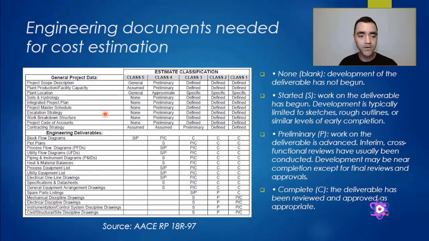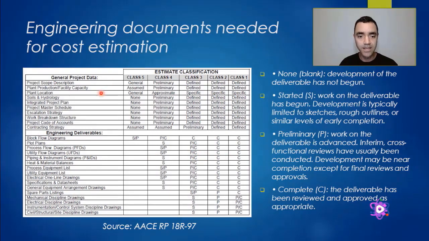And in terms of engineering deliverables, eventually you will have the block flow diagram. The block flow diagram is a document under the responsibility of the chemical process engineer, where you define the major units of your project, or eventually the major equipment of your project. And as the engineering deliverables are issued, the cost estimation engineer is able to refine the cost estimation and get more accurate results.